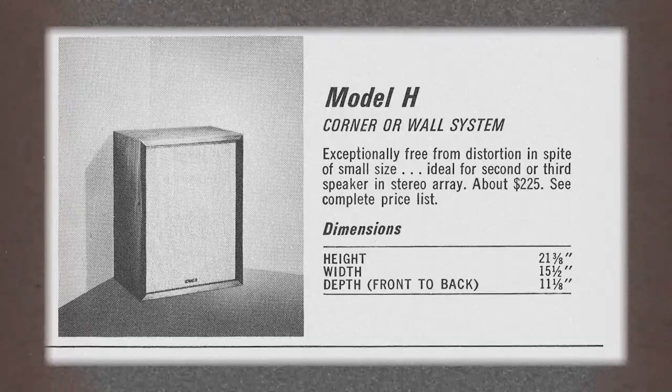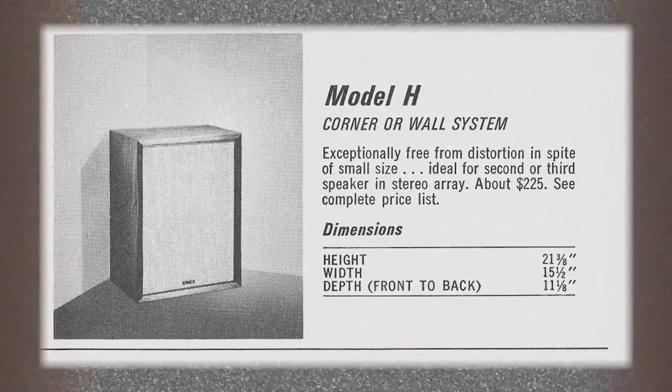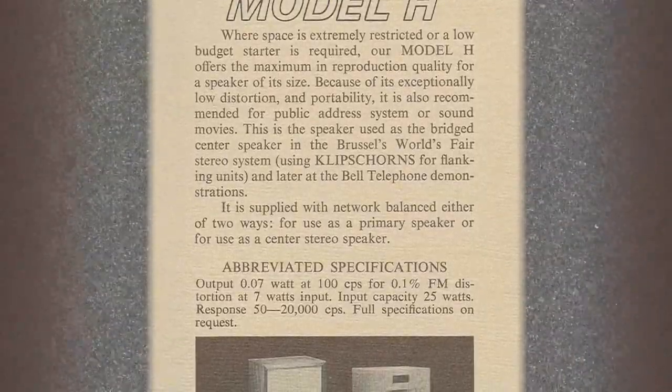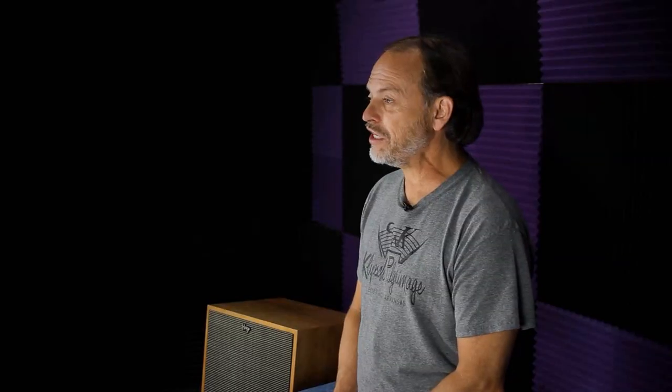The H version speaker came into play about 1957 or so. Paul did not design that speaker as a stereo speaker. He designed the crossover for the early — what was to be the Heresy — such that the HF and mid-range were full tilt. They weren't laid back at all, so the efficiency of that speaker was let run, whereas the efficiency of the woofer was dialed back a little bit, because they didn't need that much mid-range mid-bass out of the center spot to create the center image Paul was looking for.